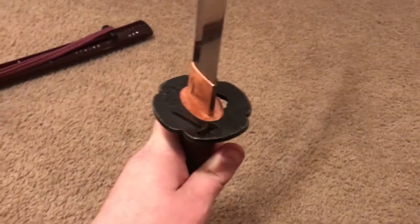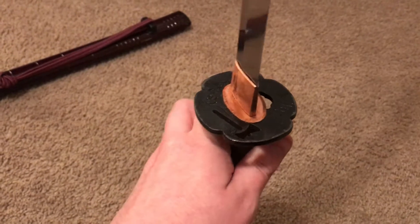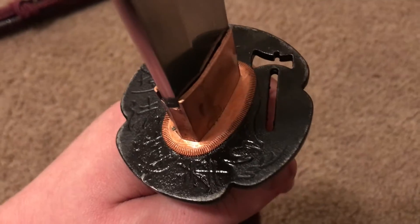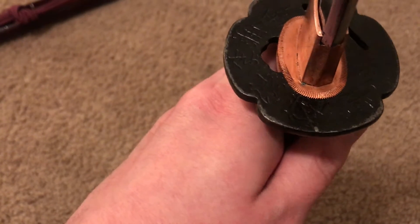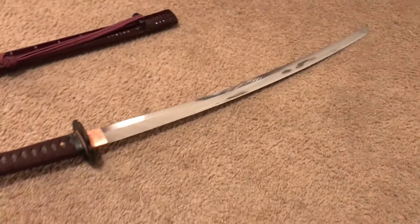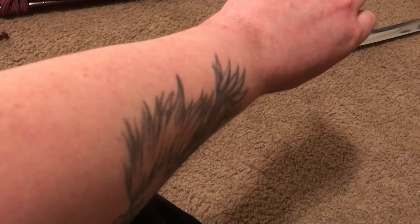I think my favorite part of this sword is the tsuba. You don't see many tsubas like this — it's a classic pattern that you see in a lot of anime and samurai film. There are little cutouts — I guess that's a battle axe of some kind, or a hammer, like a blacksmith hammer. The tsuba has a really aged look, like it came that way. I didn't age it or mark it up — it came kind of scratched up to give it that battle-worn look.